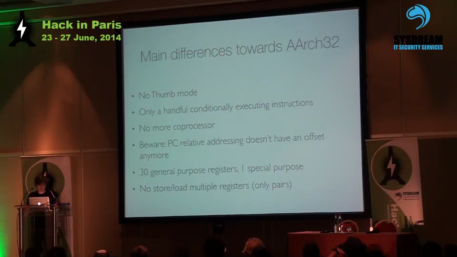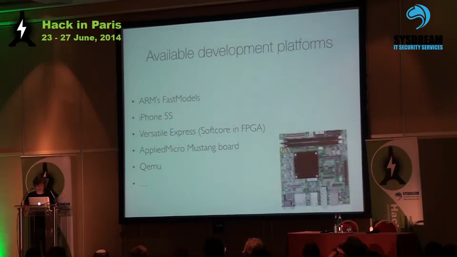If you want to get started with a bit of ARM 64 development, there are some official ARM simulators. There's the iPhone 5S, if you can get your code to execute on it. There's the Versatile Express, which is basically an FPGA-based implementation of the ARM 64, and there are some other boards. And also very cool is that QEMU now has full support, actually since quite a long time, for AArch64.